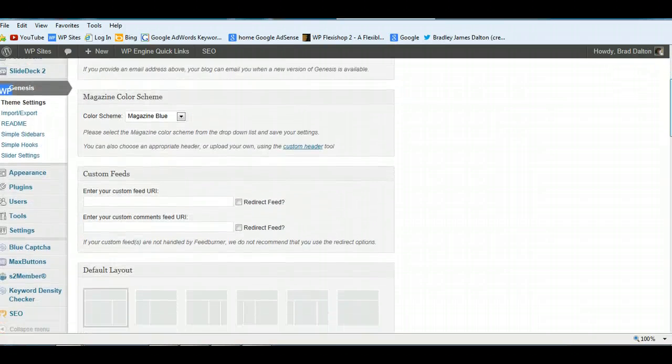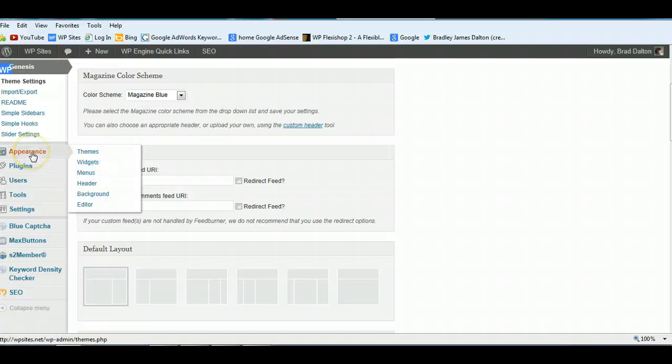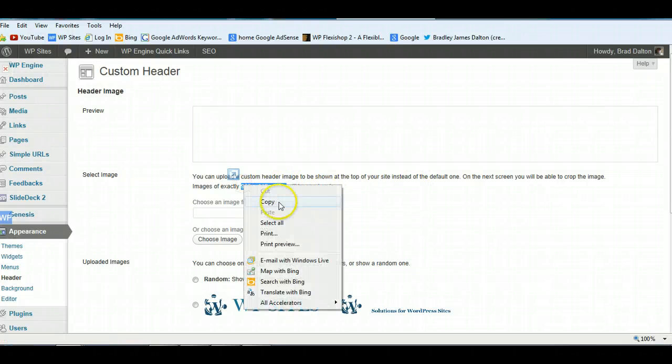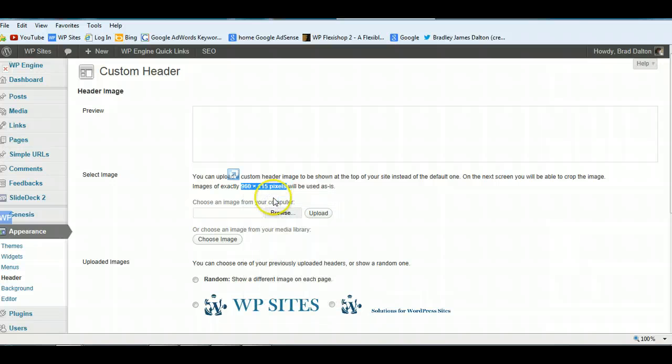So let's have a look at appearance. Let's go to headers. Now this is a pretty important part of customizing your theme. So go to appearance, header, and this will give you the size of your header. So if you want to create a custom header image, use that size.